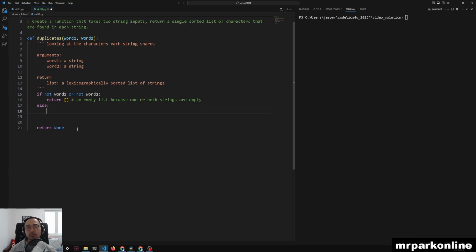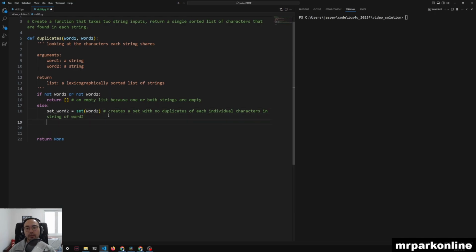And at this point, we're going to be working with one of these words. We're going to look through one of them and then grab that character and see if it exists inside the other. So we're going to do the following. First and foremost, set word 2 is equal to the set of word 2. What this does is create a set with no duplicates of each individual character in the string word 2.